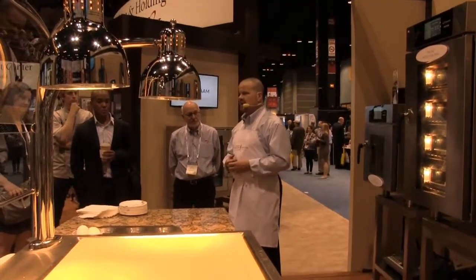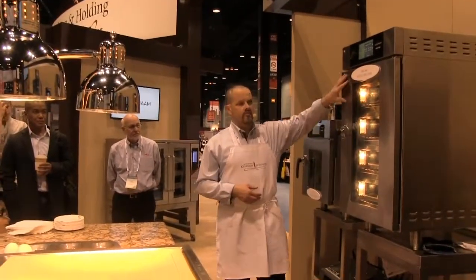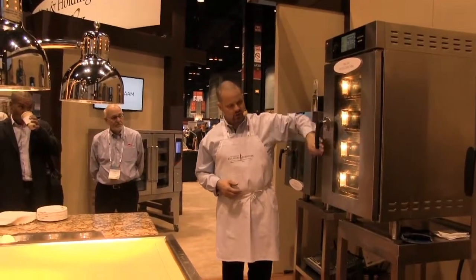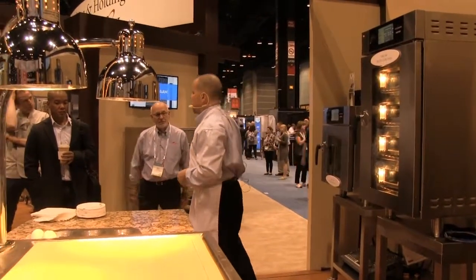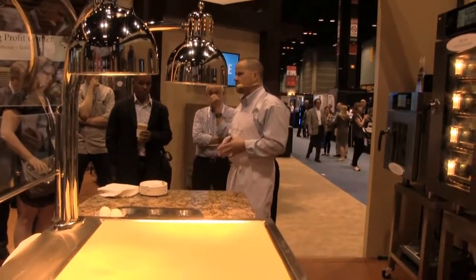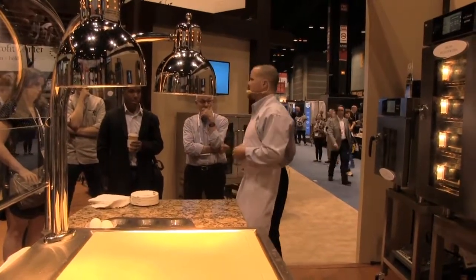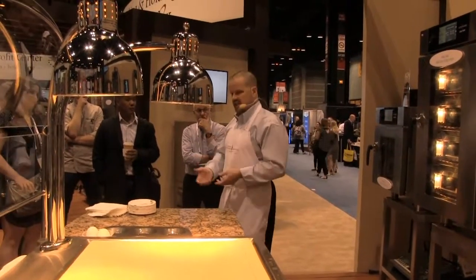I said it right at the beginning, but the other nice thing is the flexibility of the oven. We're cooking at 4 different temperatures. We're cooking at 500, 400, 375, 325. And the reason we want to be able to do that is, in convection oven world right now, we cook everything at 350 or 325. We refer to that as the lowest common denominator. You cook everything at that temperature because everything can be cooked at that temperature.